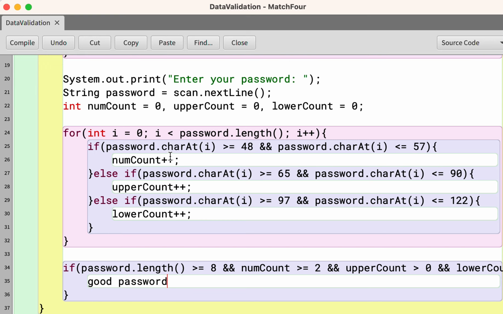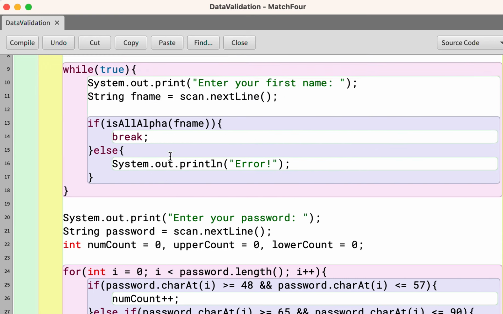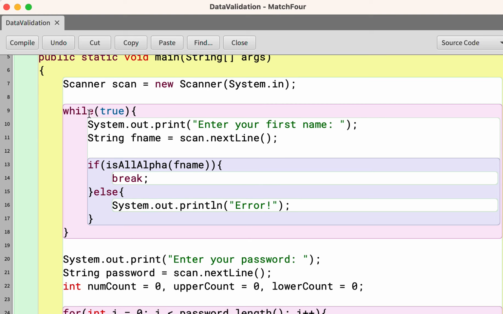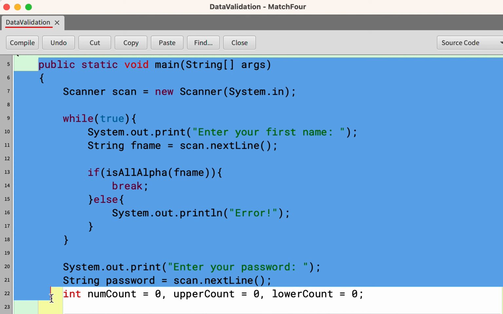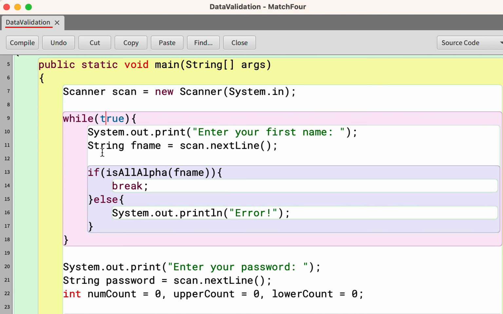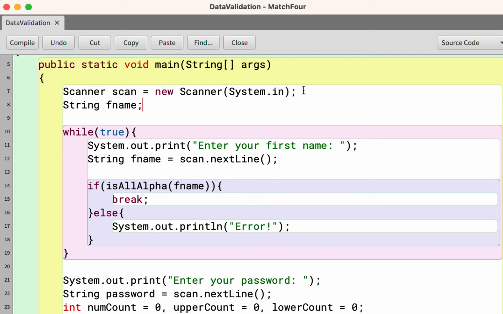And just one thing I want to note before you guys move on is the best practice is to create all of our variables at the top of our method, right? This main method, and to use them down below. So we're here and we have this fname, right? We're not creating fname at the beginning of the method. We're creating it in the middle. This is bad practice. So I'm going to take this fname, I'm going to create it up here, and I am going to use it down on line 12, like so.